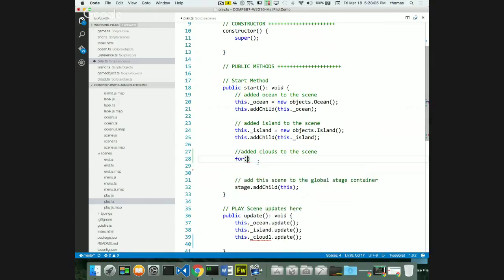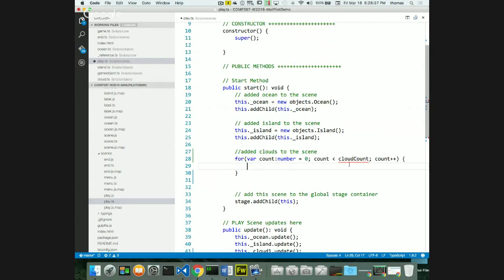So I'm going to say for, again, var number. Gotta be careful what I use. I can't use just a number. Let's say count. Count is a number that starts off at 0, where count is less than cloud count. Whatever my cloud count is going to be, I want to do count plus plus. So that's my typical for loop.